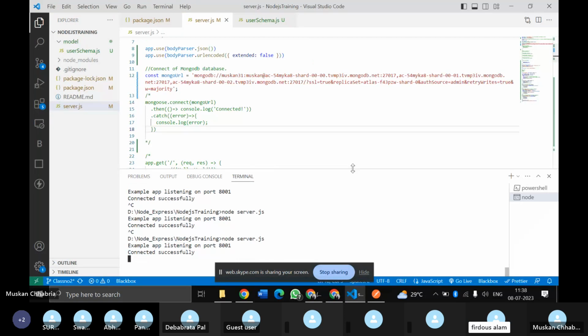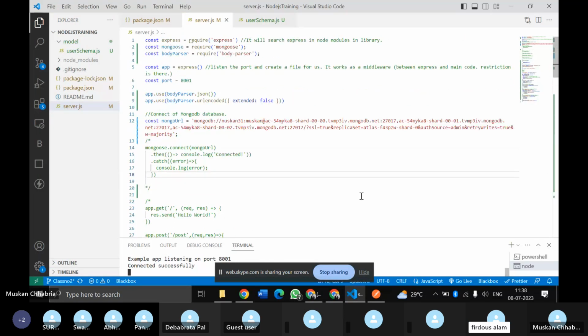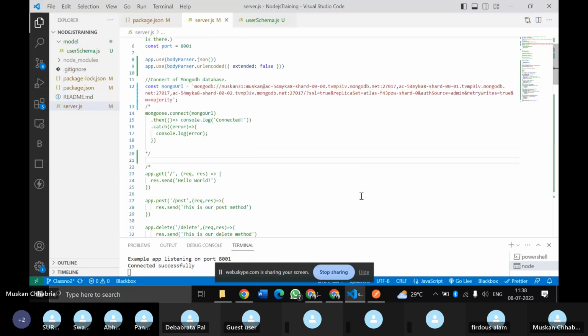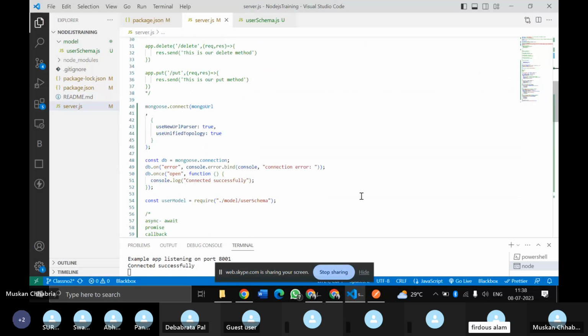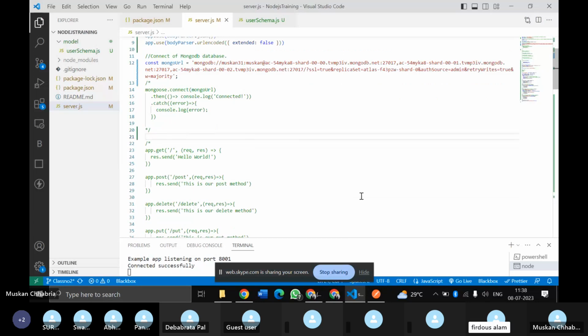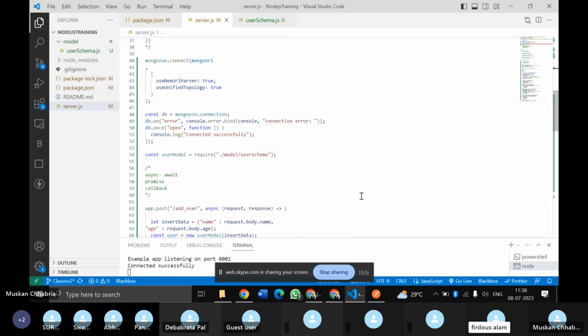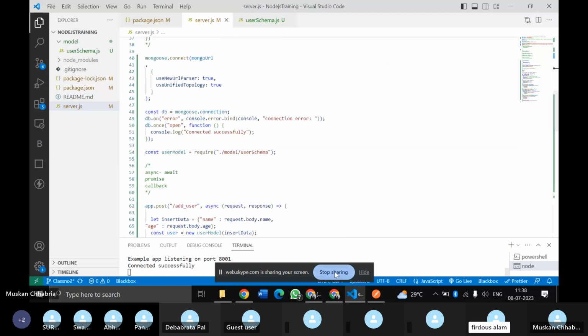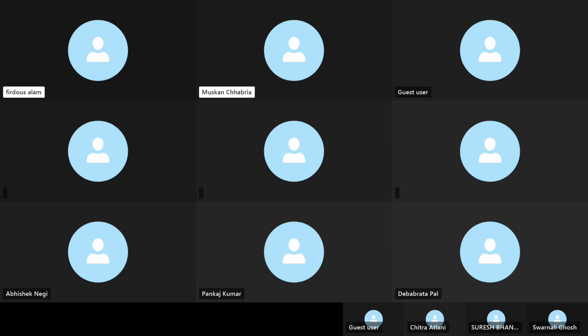Connection successfully. Okay, I will check this thing and I will ping you. Code 8000, it may be. Okay, Muskan, I will check later. I will ping the solution here.